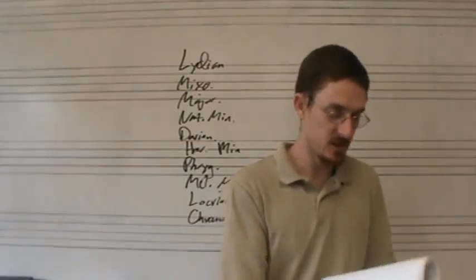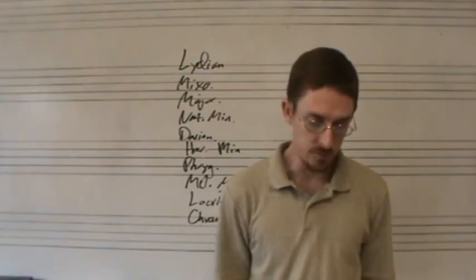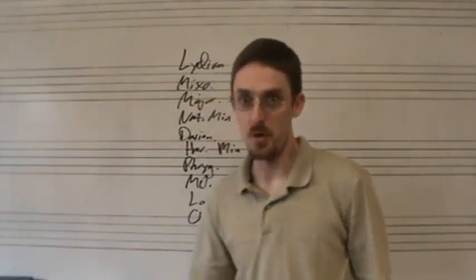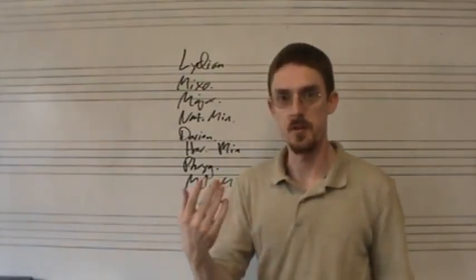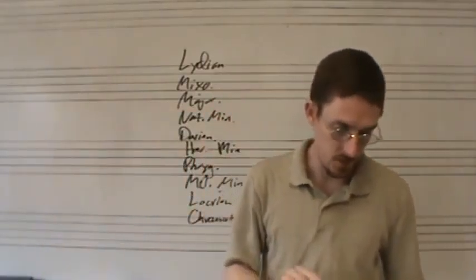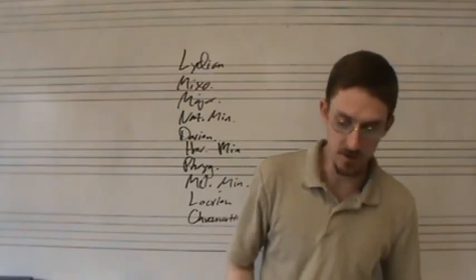There are triplets in this example. And remember, we talked last week about what a triplet really is. It's just borrowing the groove from compound meter, or 6/8 time or 9/8 time, and putting it into the groove of simple meter. In simple meter, the first level of subdivision is 2, whereas in compound it is 3, so you're borrowing a subdivision into 3 where it is normally 2. And that is what we know as a triplet. Let's try number 209. This is in the key of F sharp minor.